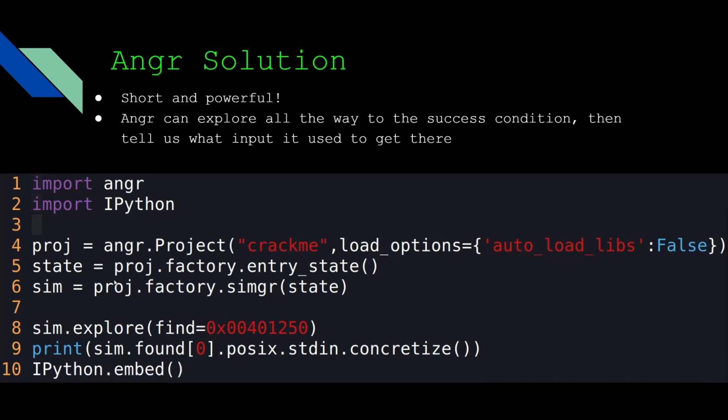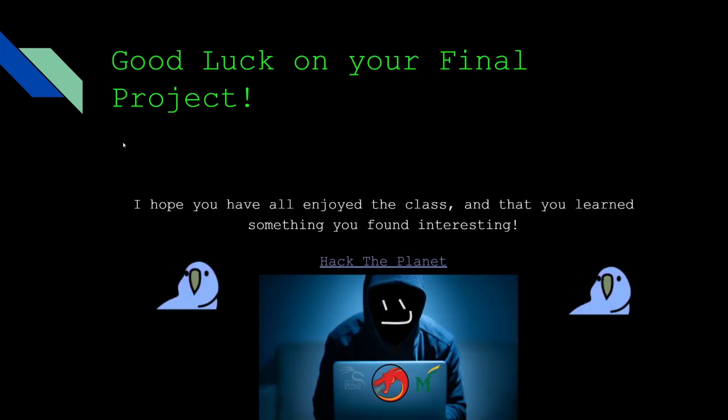And I highly recommend that if you guys go into exploit dev or reverse engineering careers, you try to figure out how to use this, because I promise you that this will look good on a resume. Or if you say, oh yeah, I know how to use Angr and Z3 in an interview, you will look like a smart person. But yeah, that's all I have to say about that. And man, that's my last slide. I guess we're done here.